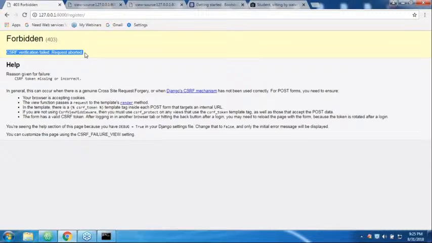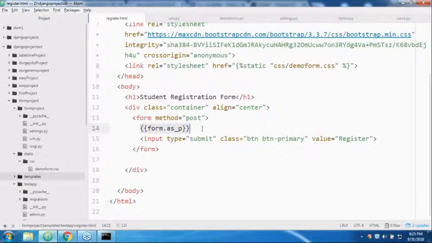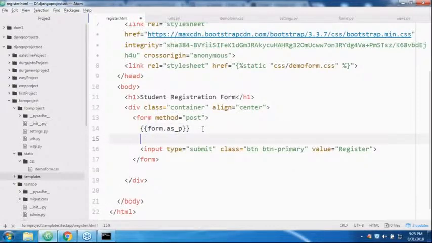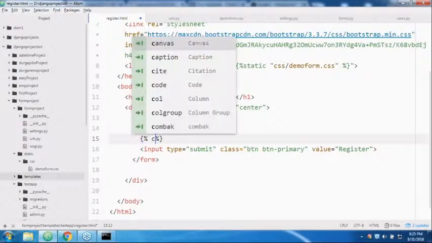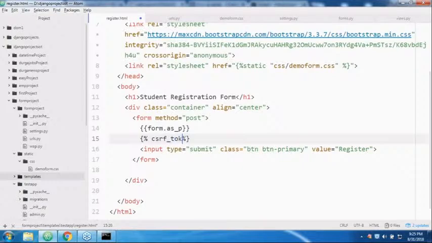Then how can I satisfy it? How can I tell Django, please take care of CSRF? Can you please make sure this verification succeeds? What do I have to do? Only one word, after this form tag, after this form template tag. Just one word we have to add, sir. You know it already: csrf_token. We require to do that. Beyond that, we are not required to do anything.